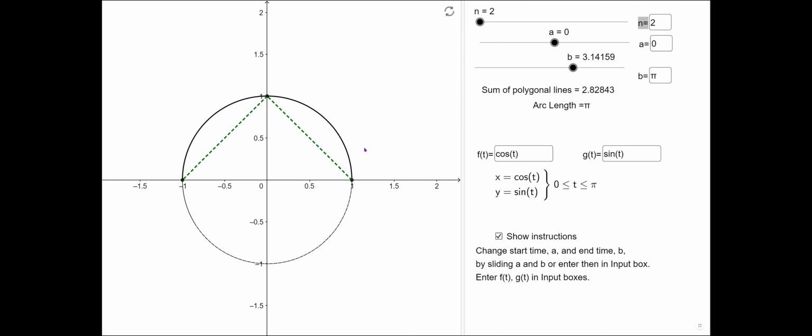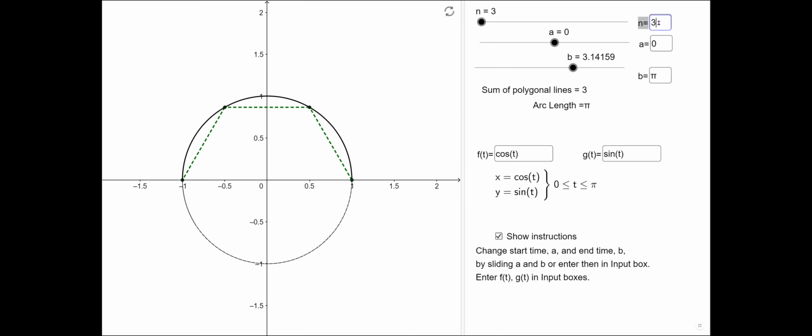It's probably not the best approximation, but it's what we start off with. Now, this is using two line segments. If you use, say, three line segments, you work out the length from here to here, here to here, and here to here, and then add the three. That total length approximates the arc length, and now it's a better approximation. If you look at these three, they more closely fit this arc. So that's when I use 3.